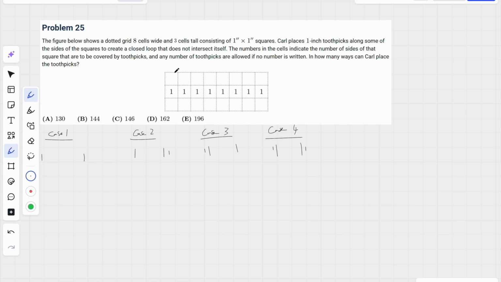So for case 1, we can draw out, let's just draw here. For case 1, it has to extend all the way. And the only way to keep connecting it is to also extend here. Now we have two choices. We can either have one on the top with the bottom coming in to touch the side of the square, or we can have the opposite way, the one on the top.